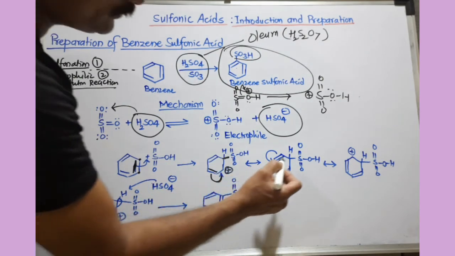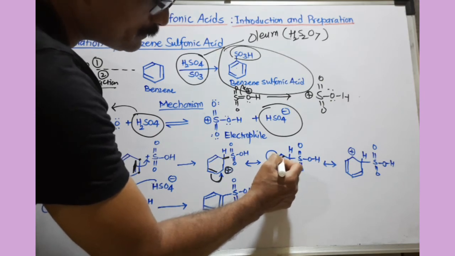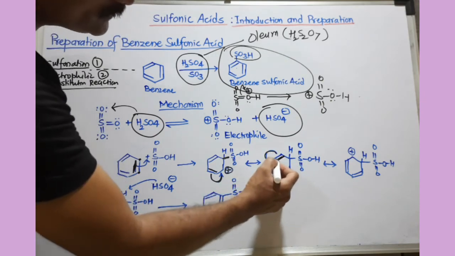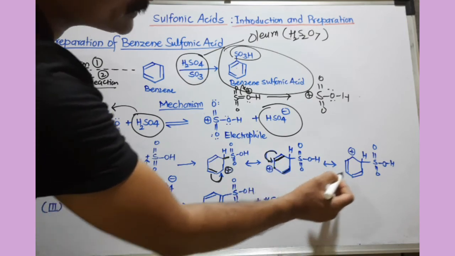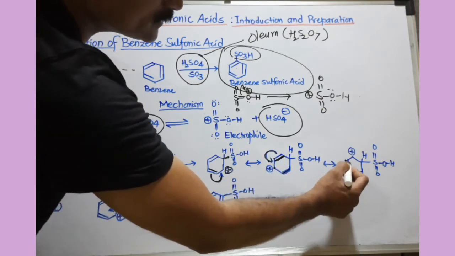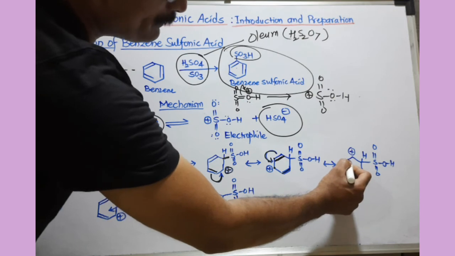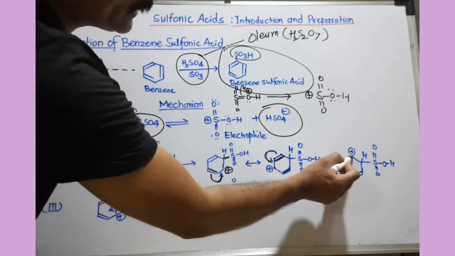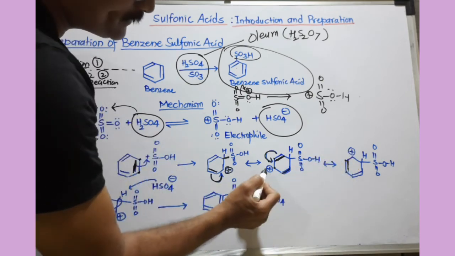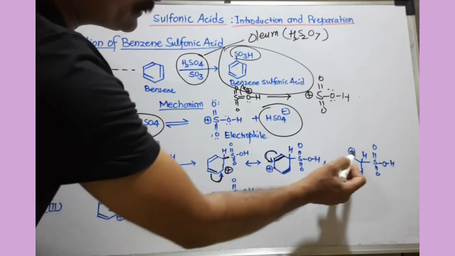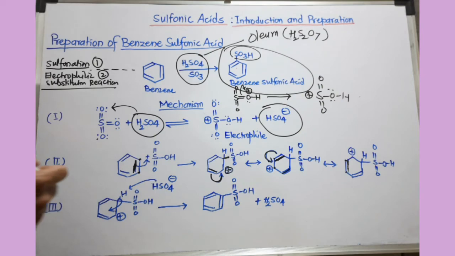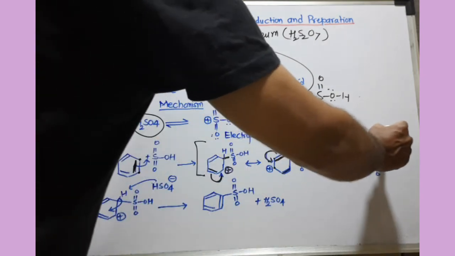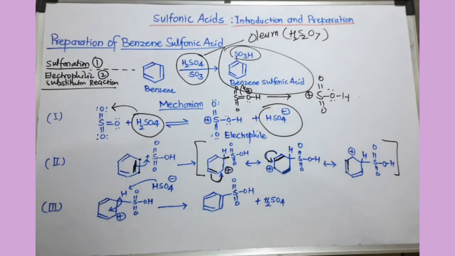In the next structure, you have to move this pi bond by using this curved arrow. You can show, now this is coming here in between these two carbons. So this is the newly shifted pi bond. A similar kind of structure will develop here at this carbon. So the positive charge is migrated from this carbon to this carbon. In this way, for this carbocation, we can draw 3 resonating structures. That means it is stabilized.